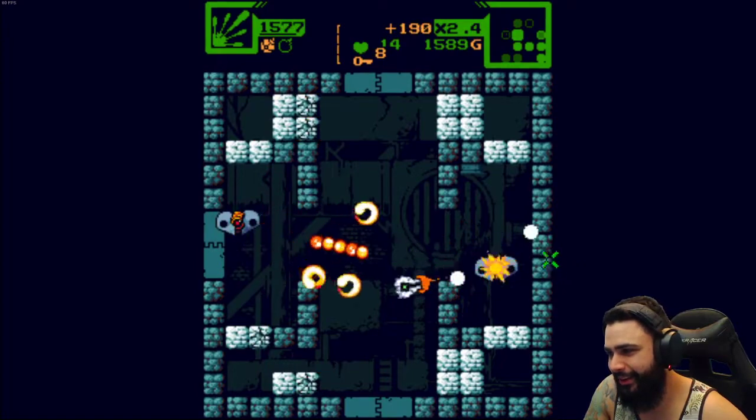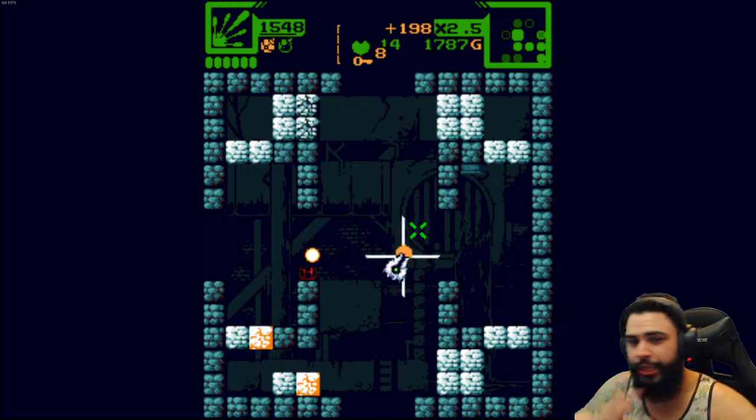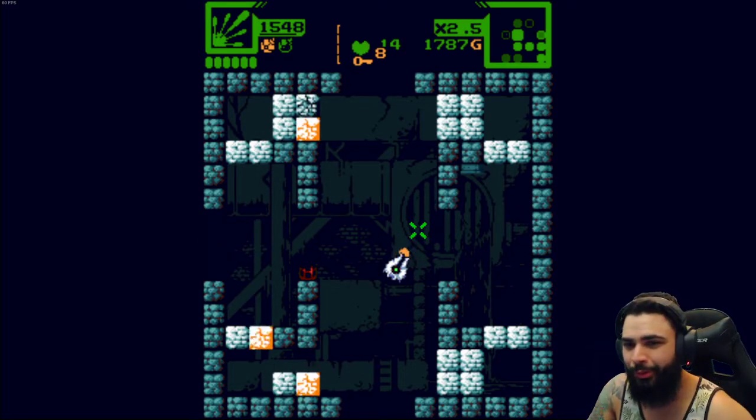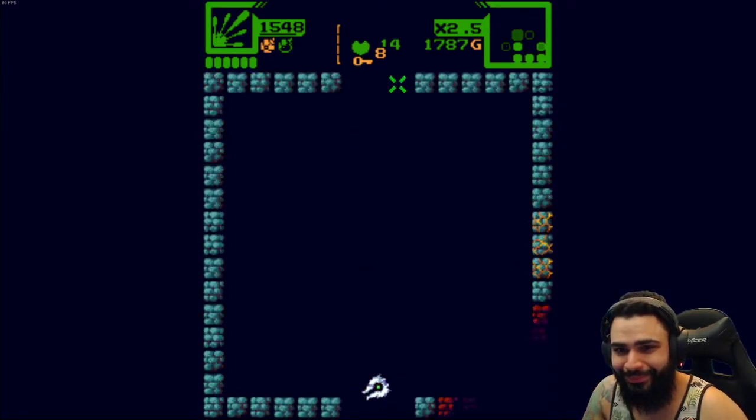Dead. Dead. Dead. Dead. Those guys you can only hit when they open. When they're in the shell, they have invulnerability. There's a lot of cool enemy design in this game as well. Whoa.